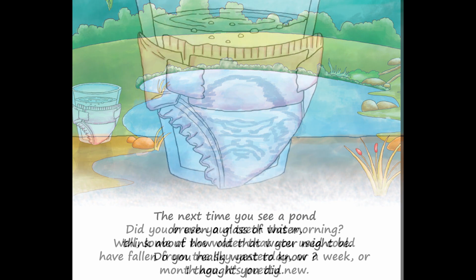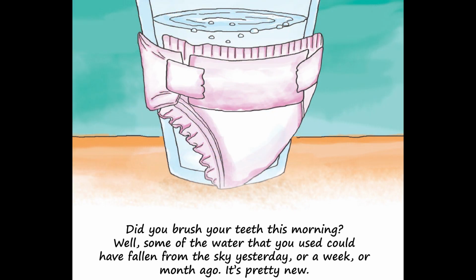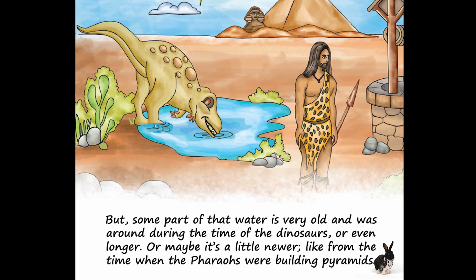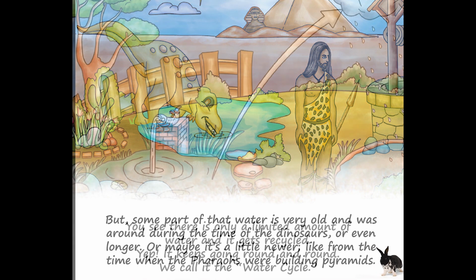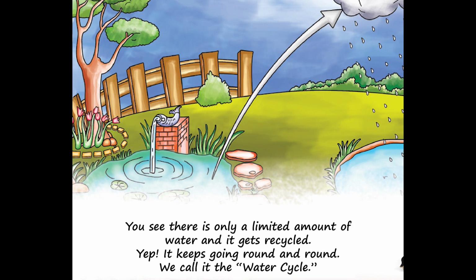I thought you did. Did you brush your teeth this morning? Some of the water that you use could have fallen from the sky yesterday, or a week, or a month ago. It's pretty new, but some part of that water is very old and was around during the time of the dinosaurs, or even longer. Or maybe it's a little newer, like from the time when the pharaohs were building pyramids. You see, there is only a limited amount of water and it gets recycled. Yep, it keeps going round and round.